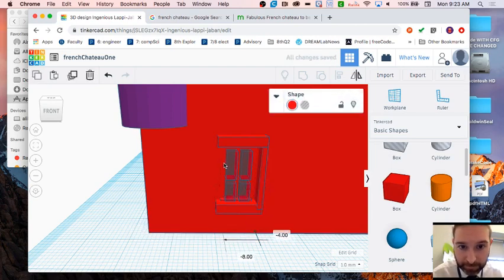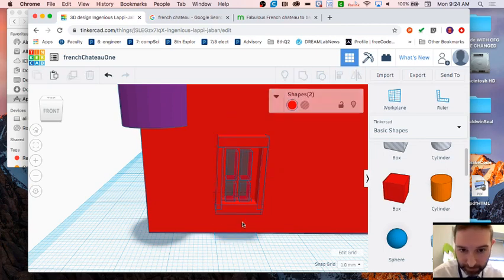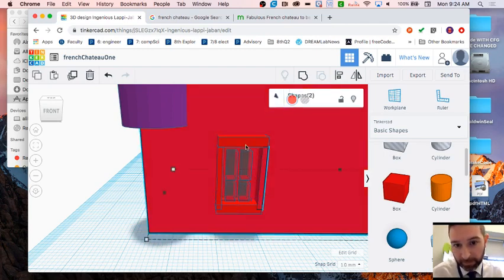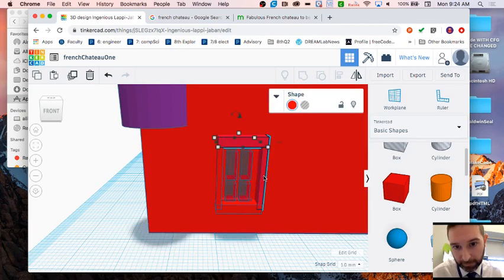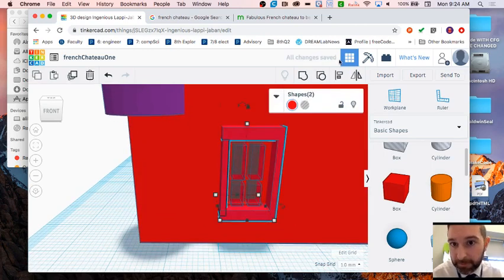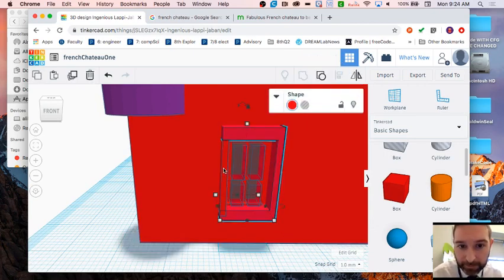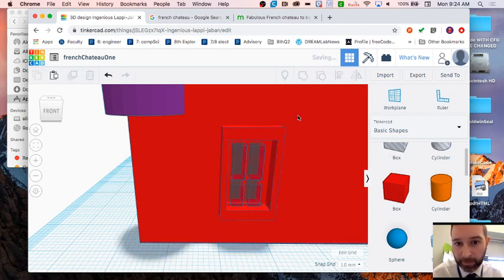Duplicate. Now we'll take all of this. Well, we'll align these two. Okay. And now we will take these, this, and this, and align this to the right, which it already is. So now we'll group that. And now we'll take this, and align this to the left, which it already is. So that's good. So now we'll group all that.